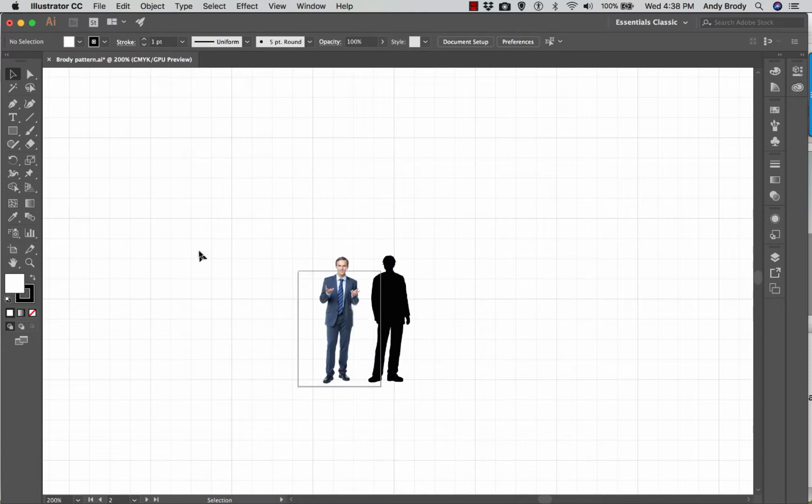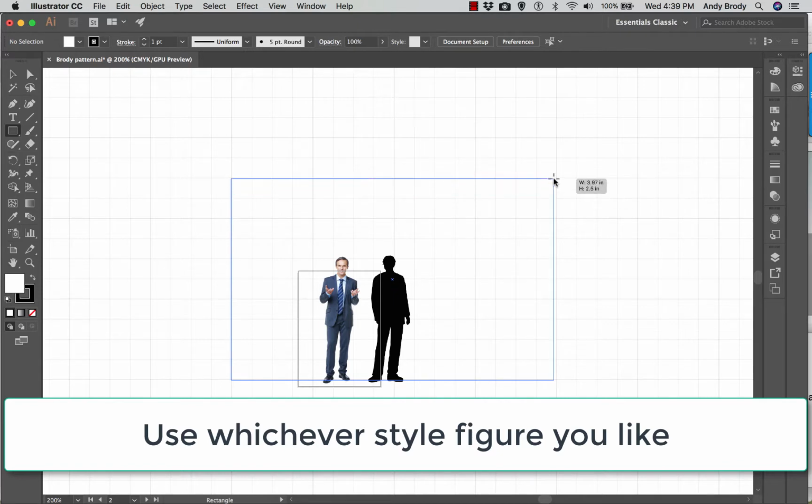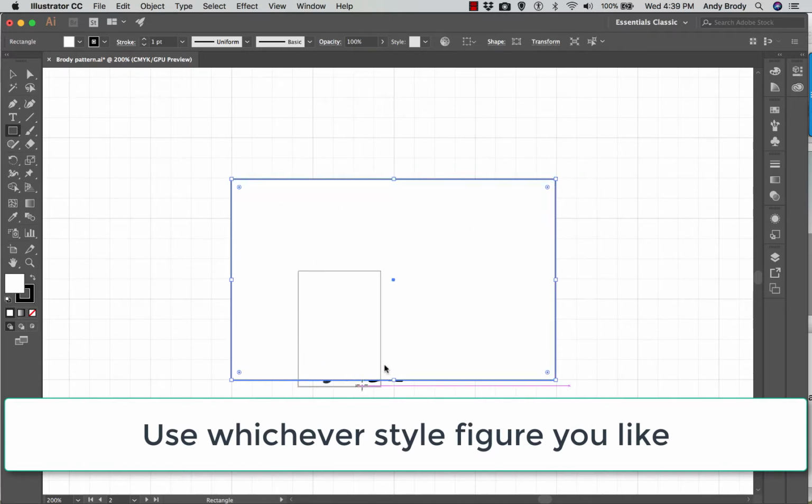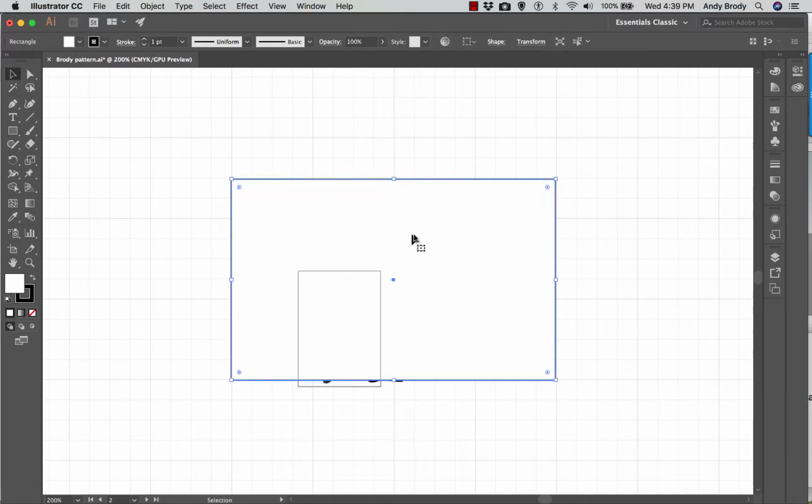So there are my objects, and there's a couple of different places that you could show your pattern. First of all, I could just draw, say, a rectangle. Again, I'm going to use my grid here as a reference, and I could snap to the grid, and I could make this, let's see, that's about 8 feet tall right there. And that's about 16 feet long. So I could draw, say, a room wall, okay? And let me send this to the back.